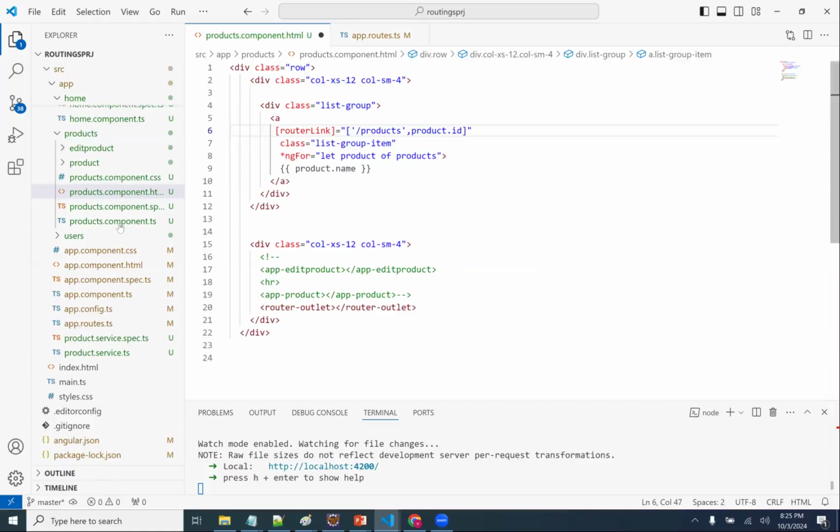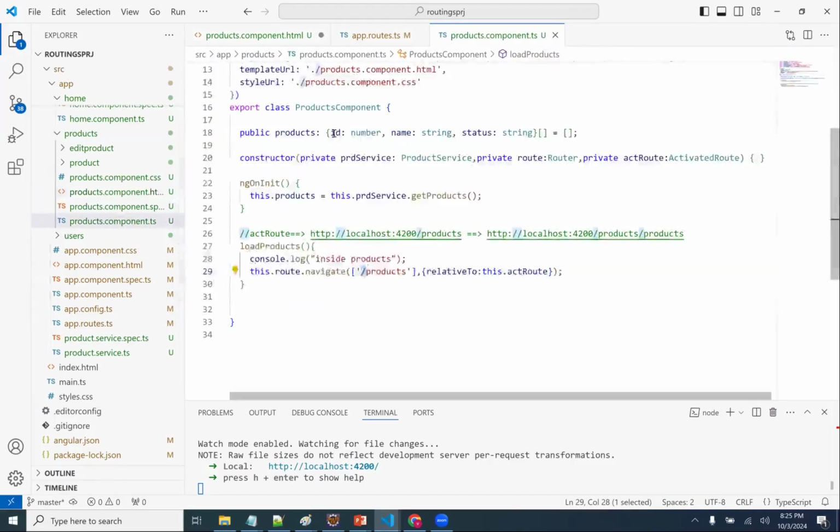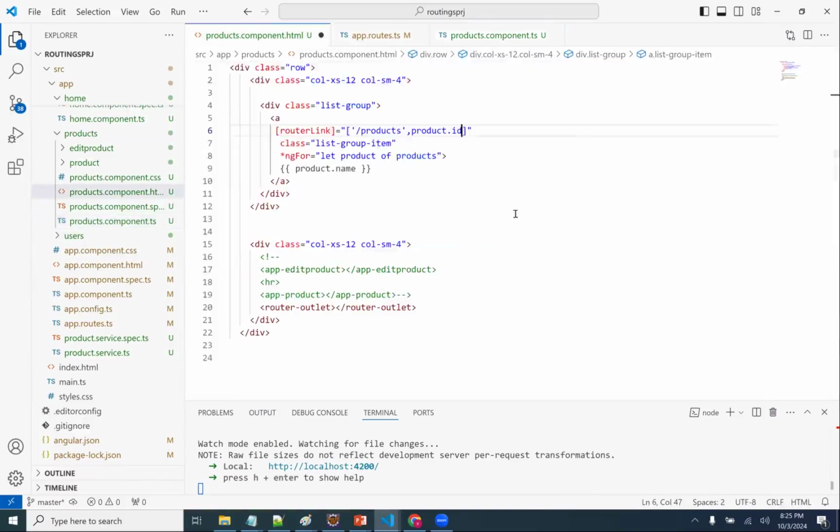If you see inside product dot component dot ts, I have a product ID, a product name, and a product status. There are three things here: product ID, product name, and product status. So this is what I'm iterating. So I am going to place a router link, product slash ID.